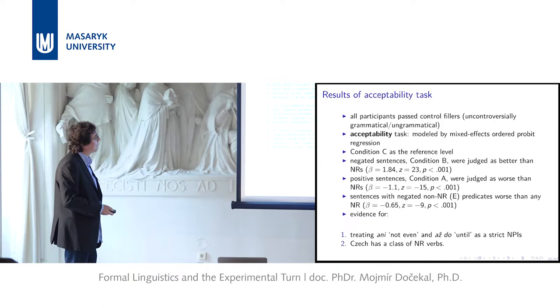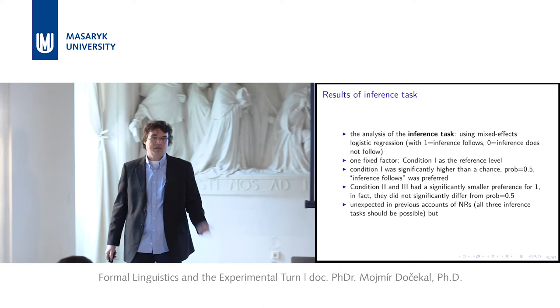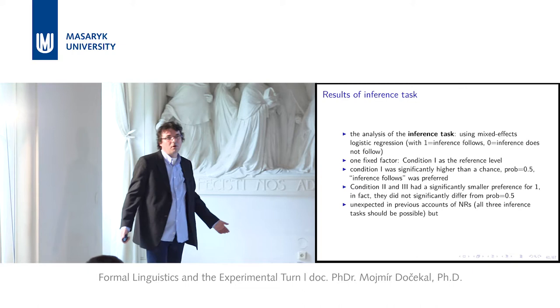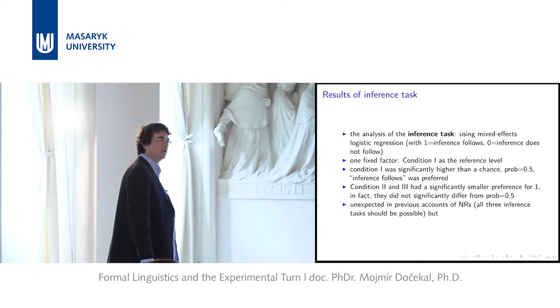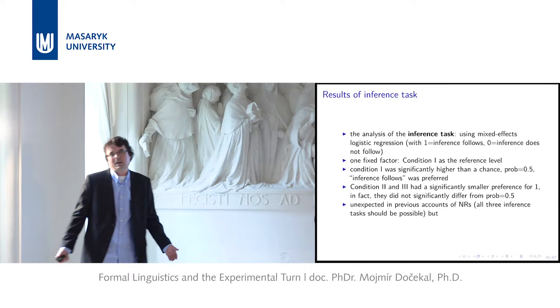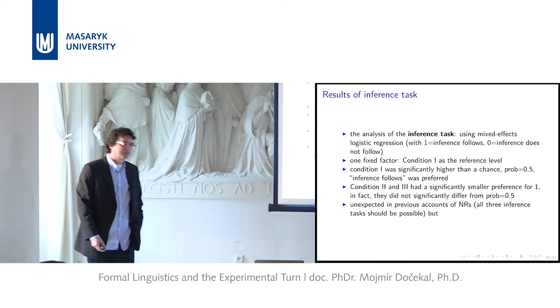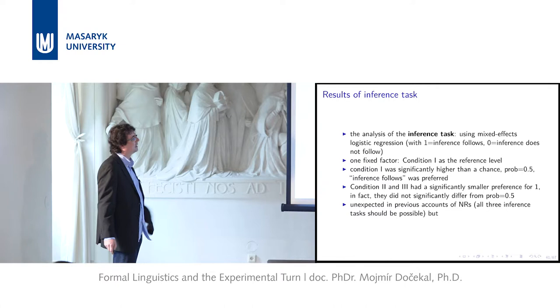Let me go through this. And now the maybe more nuanced and interesting part of the experiment. So we experimentally showed that an article in a nice journal is not true, and at least in Czech there is something which was claimed to be non-existent. We have somehow a nice negative story, but of course no journal will take just a negative story. We have to come with our story about why this is so, but I will not kill you with too much formal linguistics here, so I will just hint at the end about this solution.